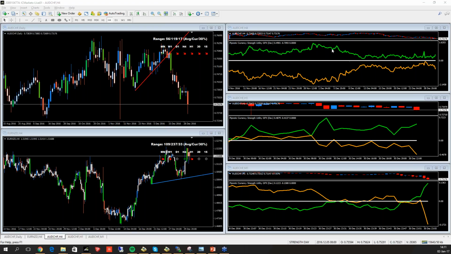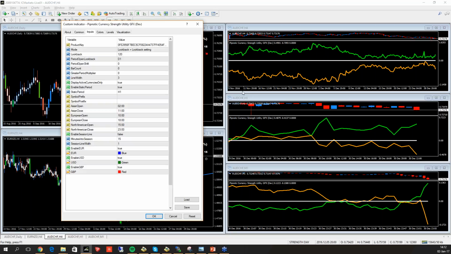And so just be aware of this. When this happens, then you want to be a little bit careful. But when you see something like this, or something like this, where these lines are moving away from each other, then of course this is a very clear sign to be selling that currency pair. Okay, and so the rule of thumb: trade with the longer term currency strength.